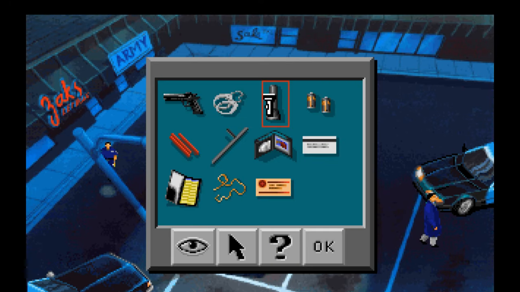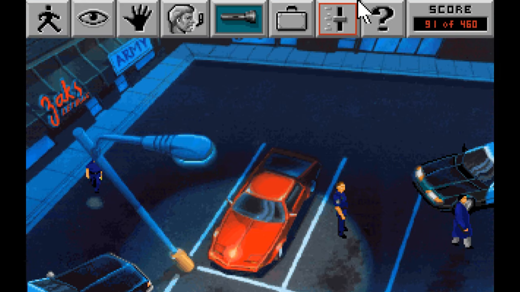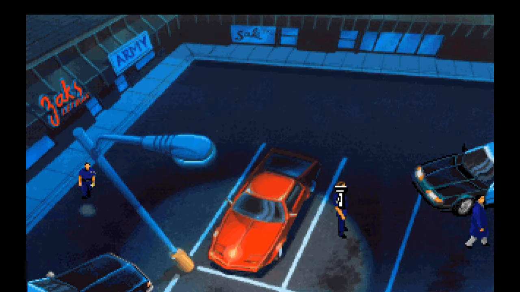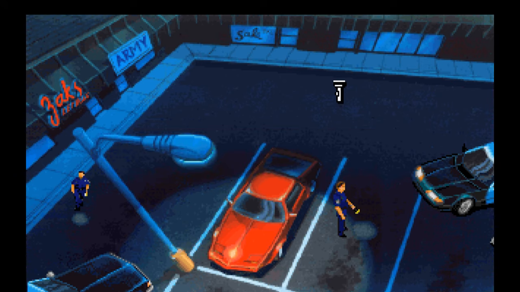I think we can actually use our flashlight here. Okay, or not. Your batteries appear to be dead. And that's why we grabbed batteries when we started the game. Put batteries in the flashlight. You turn on your flashlight and begin to search the scene. I think I'm supposed to find something.